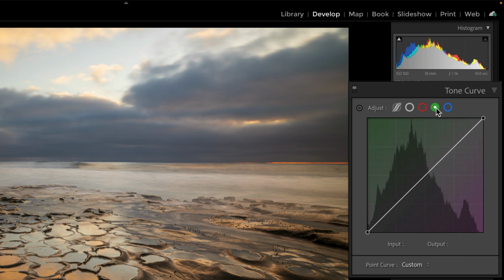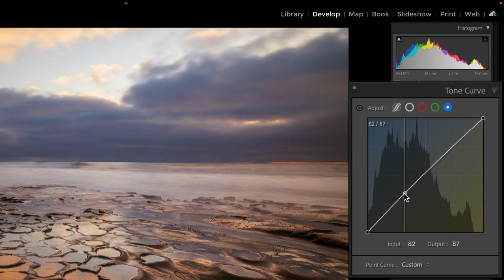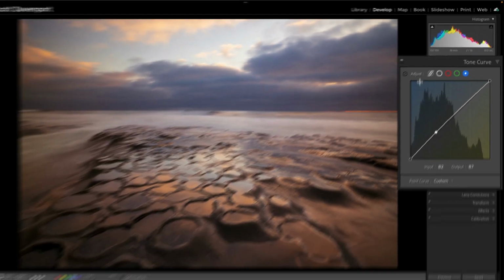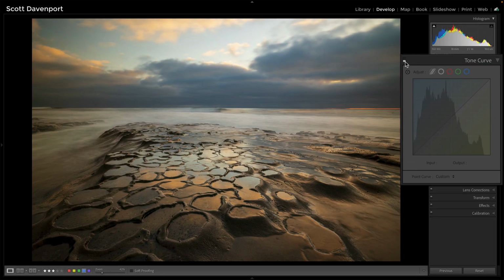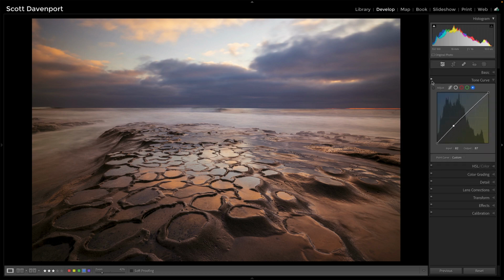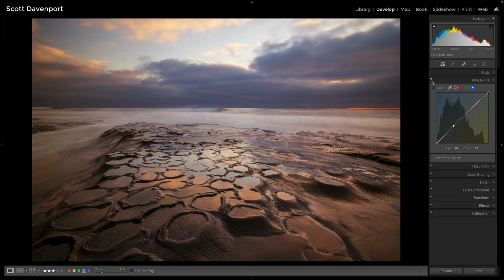With green, I'll do the reverse. Somewhere in the same area, it doesn't have to be the exact same point, and I'll pull down a little bit. What am I doing? I'm removing green and adding magenta, right? I'm pulling the curve in this direction toward magenta. And then for blue, we're moving away from warmer tones, so this one goes up into blue and less yellow. And then before that change, after that change, these small little adjustments, red and blue go up, green goes down, and you get this really nice twilight look.